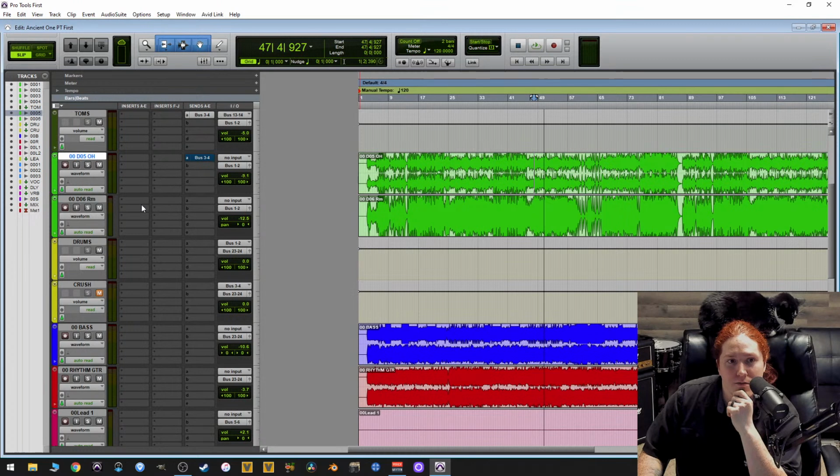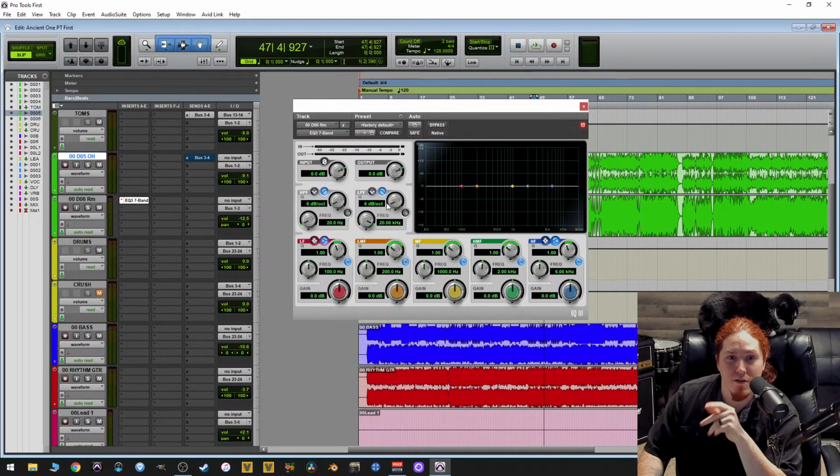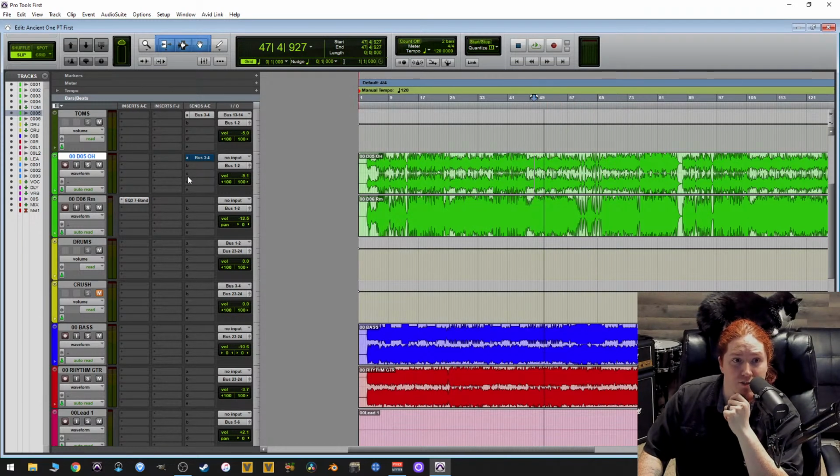So with Pro Tools First, let me pull up the plugin list. EQ, we got the 1-band and 7-band stock EQ. Now, these EQs are good. I mean, they're not bad. You can definitely get away with using it, but they don't really change the color of the tone like an SSL EQ would. You could view it like a Pro-Q EQ, but it does introduce a little bit of artifacts that Pro-Q does not. Like if you use the high pass filter, you're actually creating a little bit of noise in the low end that shouldn't be there, and that's all just digital noise, which I don't really like, but it's still a competent EQ. We can use it.